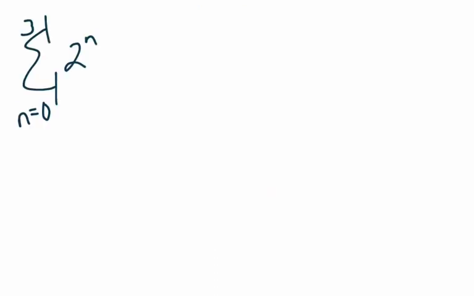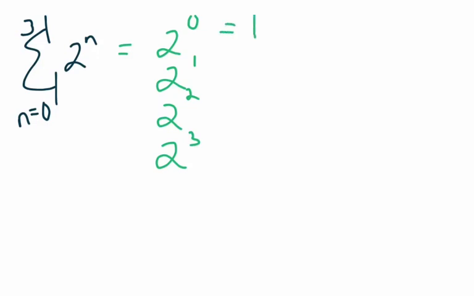Okay, for this one, we have 2 to the 0, 2 to the 1, 2 squared, and 2 to the third, and that is where we stop. The reason I had to change that before is because these numbers get really big. I mean, we've done enough with these numbers to know that they get really big really fast. And so we don't want to deal with like 2 to the 9th power. It's a little much. All right, so 2 to the 0 power is 1.